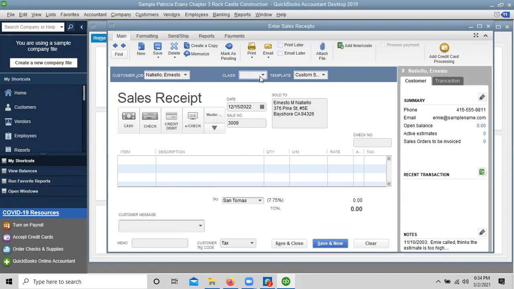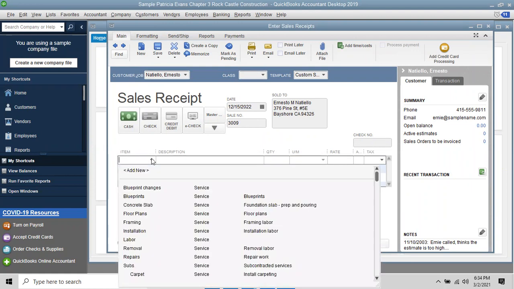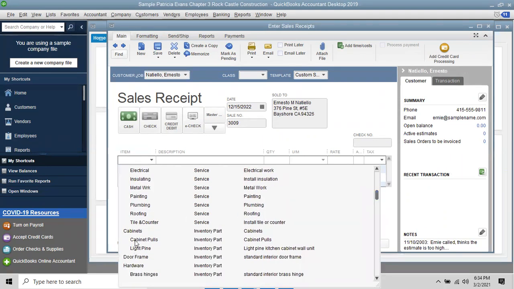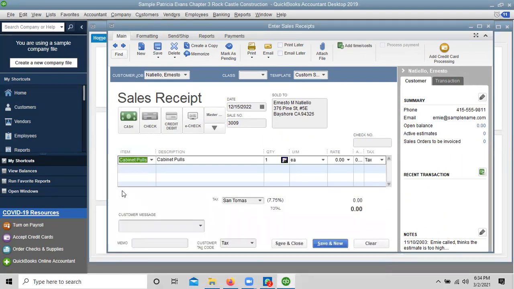Make sure that the date is the 15th. He paid us in cash, so make sure you click your cash. In the items, he paid for cabinet pulls. So with this one, you go down to your cabinet, you see your cabinet pulls. You make sure your quantity is 1.